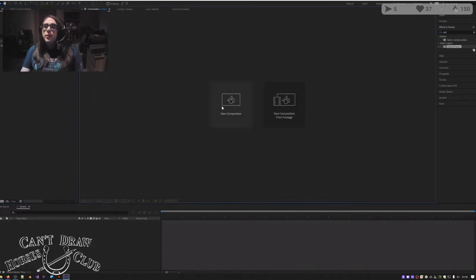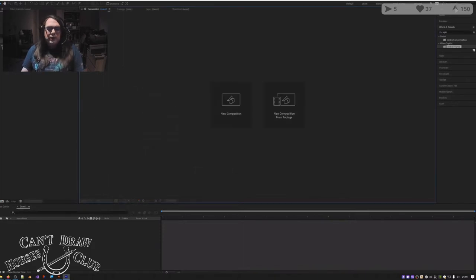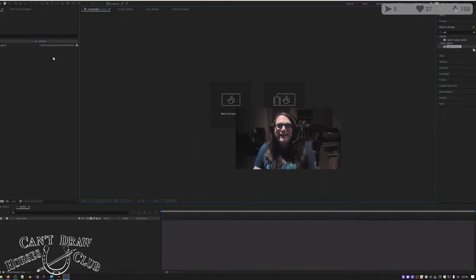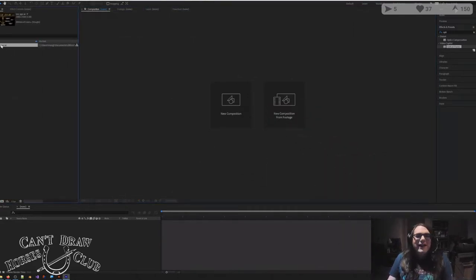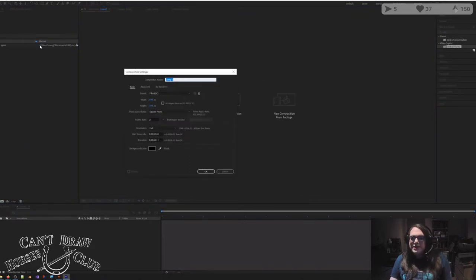So what we want to do now is create a new composition that is the thing that we're going to put it into. If what we had was a piece of footage that we were bringing in, you can take the file as it is imported and drag it down onto the new comp button. It will create a new comp that is the size of the thing that you've already made. In this case, because I deliberately made this a weird size, I'm just going to create a new one from a preset.